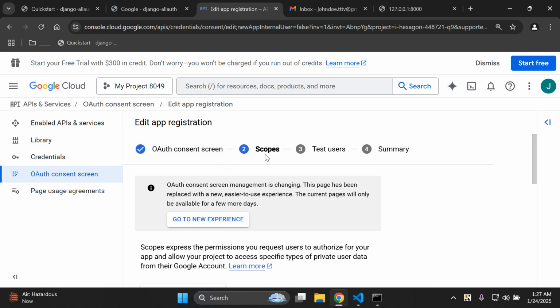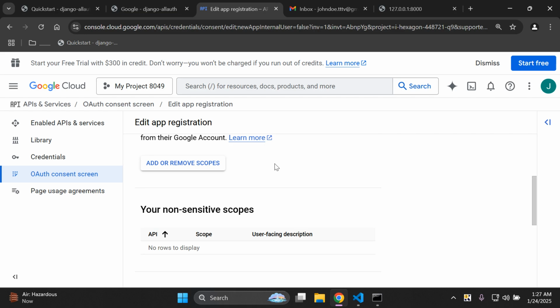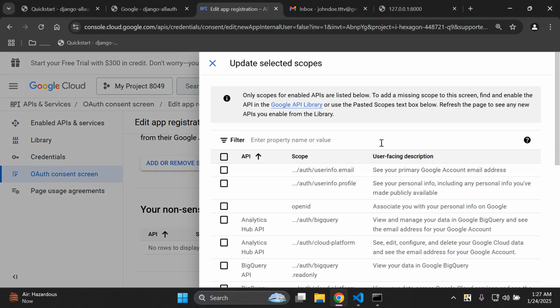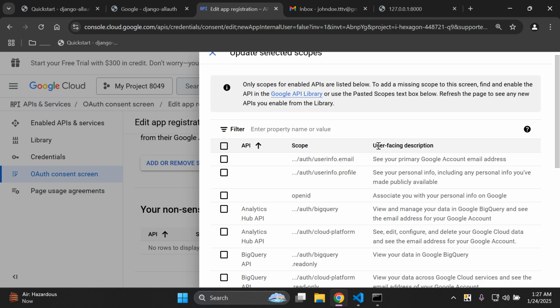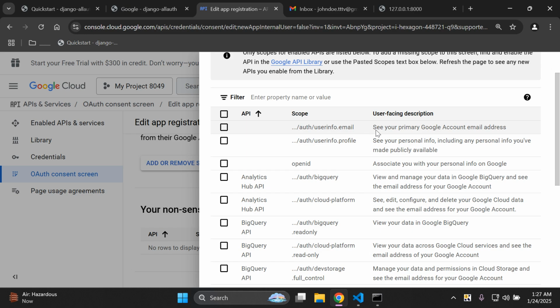Great. Now we of course have scope. Now we need to add a scope, or we need to add a few scopes here. So we can say add or remove scopes. And we need to make sure that when we are setting up Google OAuth, that we are able to see the primary Google account email address and also the information in terms of the profile for said account. So we need to make sure that we give access to this information.